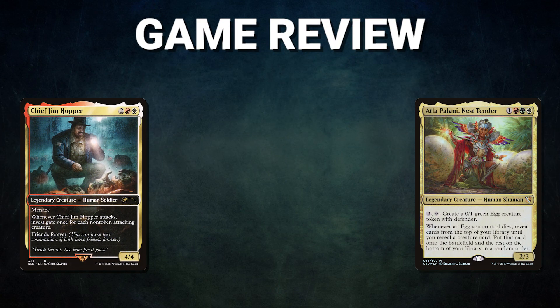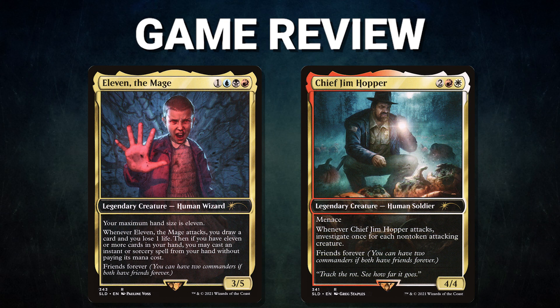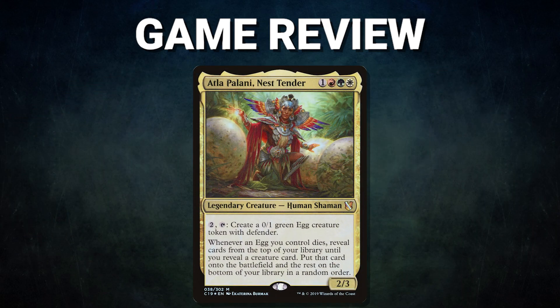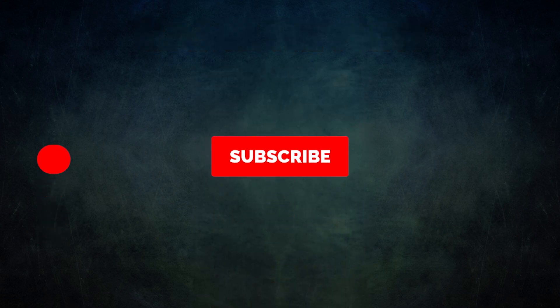What an awesome set of games! Congrats to Mike and Jordan on their wins. In game one, Mike was fed so many cards through his Esper Sentinel and Rhystic Study that he was able to untap and win in short fashion — this is why you must respect these drawing engines when they're on the battlefield. In game two, Jordan was able to politic his way to victory with Wishclaw Talisman. So many different players seemed poised to win, but Jordan was able to get Philip to bring back his commander and win at instant speed — a sight to behold.